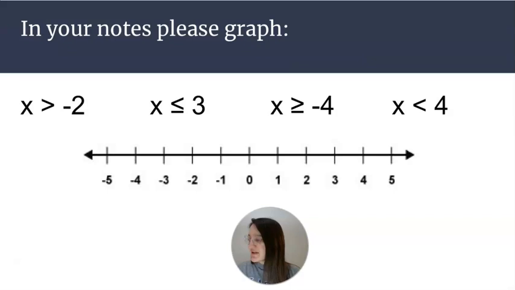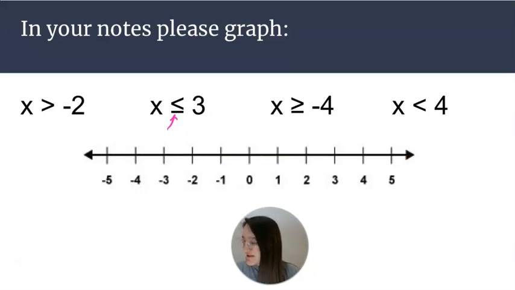The next one is x is less than or equal to 3. Filled it in as soon as I saw that or equal to sign. So it's less than that. All of these numbers are less than 3. X is less than or equal to 3. Okay? The next one is x is greater than or equal to -4. So -4. X is greater than, so we're going to go this direction, or equal to, so we're going to fill it in, -4. Boom.